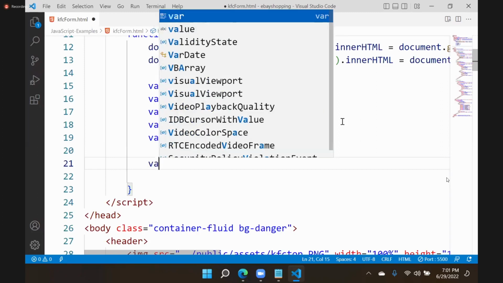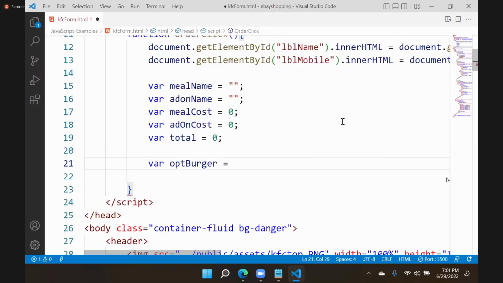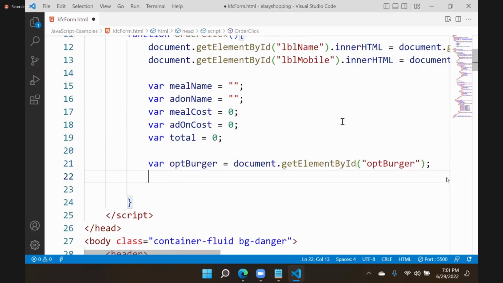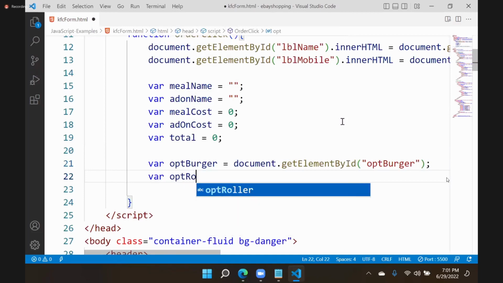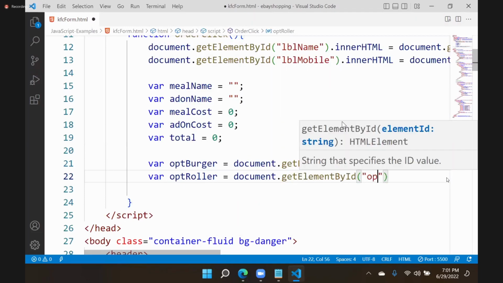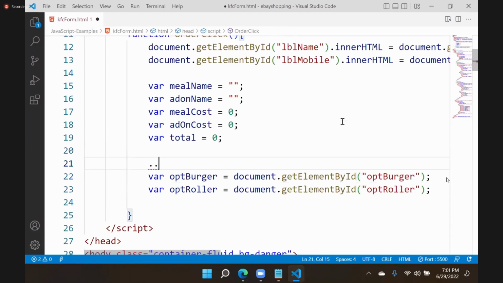So first, document.getElementById('optBurger'), that is one radio button. optRoller, that is another radio button, document.getElementById('optRoller'). Just for your understanding, here I will put a comment with double slash, that is for a single line comment: these are radios.